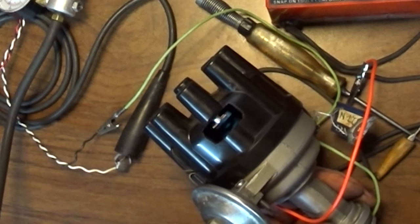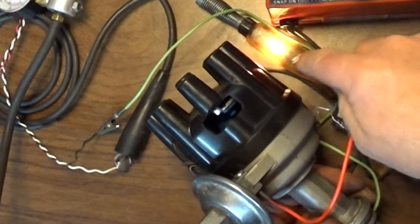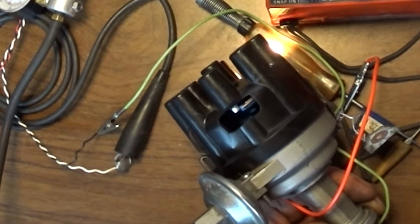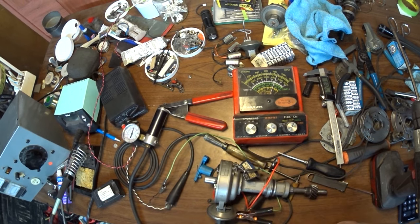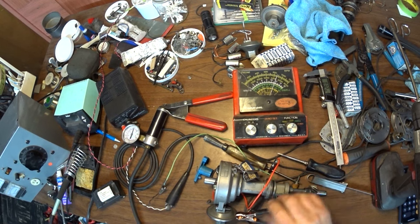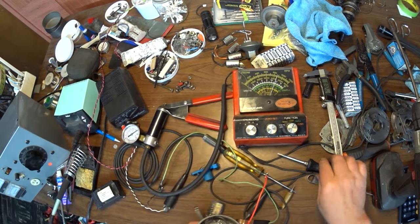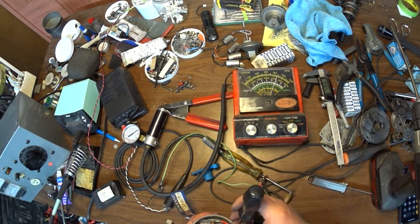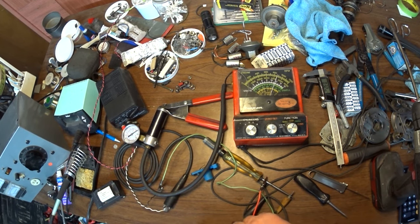Now, there's where the spark gets turned off because the points close again. So you can see that the rotor is past the lug. A little disappointed in my registration here. Of course, I do have the longest vacuum advance. So maybe I'll have to reconfigure here, which I can do. All I've got to do is weld up the hole and drill it in another spot.